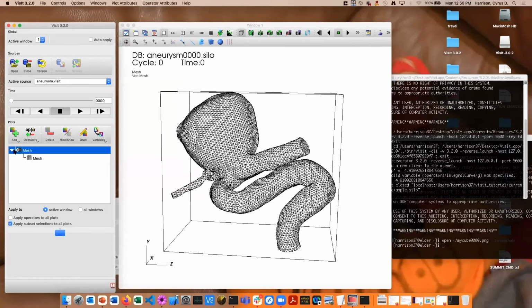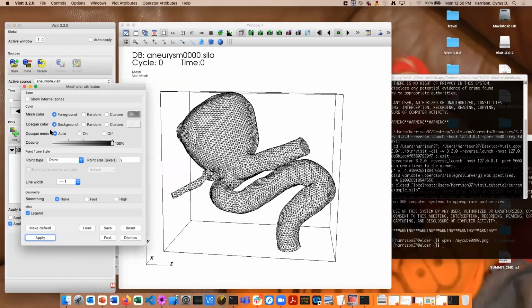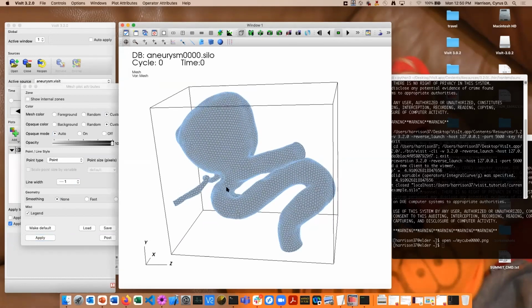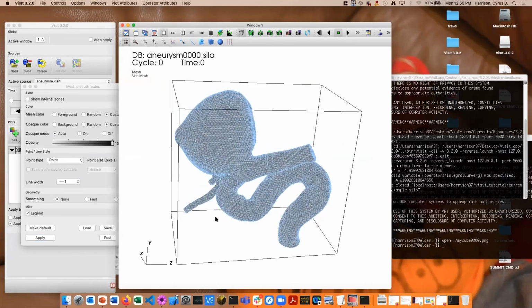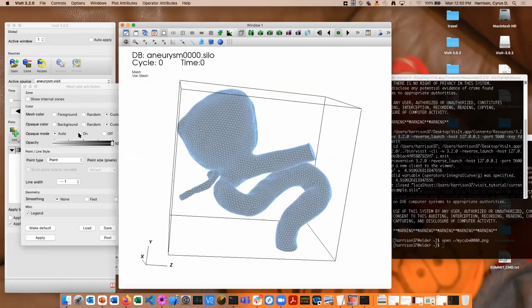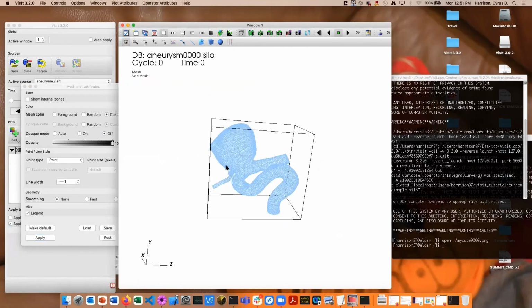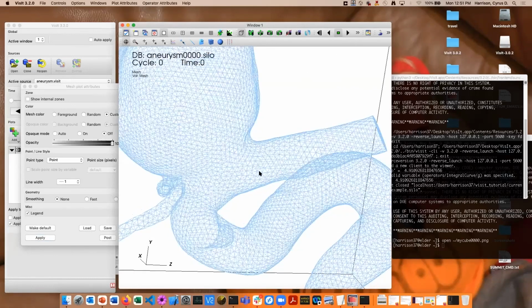So with the mesh plot, I can play around with different options. You saw me do this earlier. I could change the colors of the mesh lines if I'd like to. There's nothing stopping me from picking bad values, so remember that. I can also change the opaque color of the mesh. The opaque color is the part that's not see-through. I can also turn opaque off, right? So you could see directly through, and then you could see the other side of the outside of the mesh. That's one way to think about it.